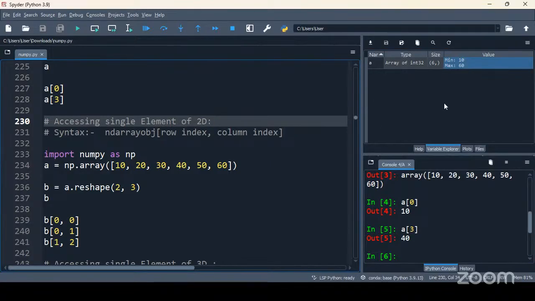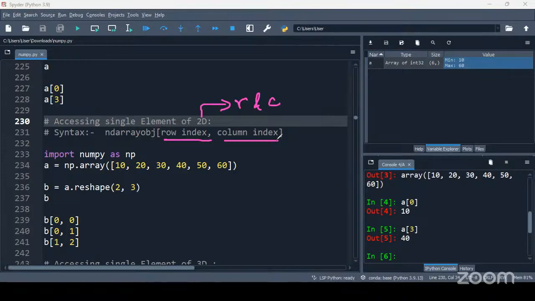So what is the syntax for 2D arrays? Because we know that a two-dimensional array contains two dimensions. What are they? Rows and columns. The syntax is ND array object of row index comma column index.